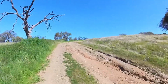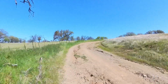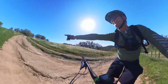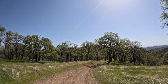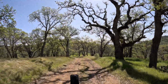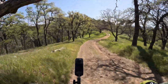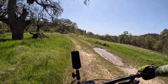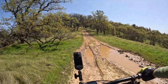All right, here's another super steep and rutted path. And we're climbing up, so we're gonna have a nice view up here, I think. See the old grass there mixed with the new grass. All right, so we're cresting out the hill. Some nice views over that way to the right. A little bit of a downhill here. Road's in decent shape. Little puddle down there. And some more uphills, some more puddles.